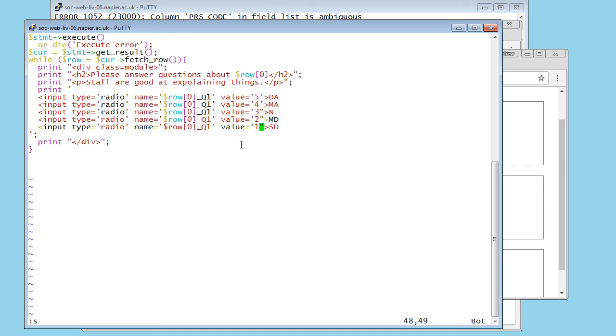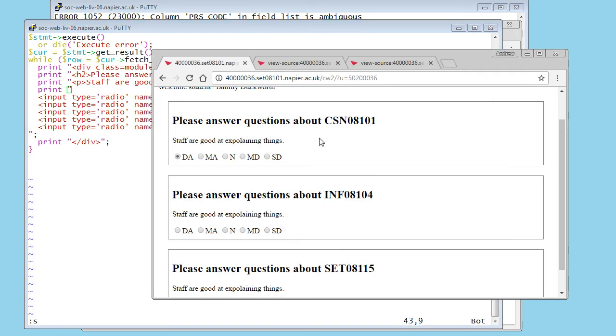Okay, that Vim magic wasn't very impressive, was it? Now I can use double quotes on the outside, replace that with double quotes, and the string interpolation will work its magic. So I've got double quotes on the outside, single quotes on the inside, and this row 0 value should be different for each block. So these things here should be called Q1, but it'll be Q1 preceded by that.